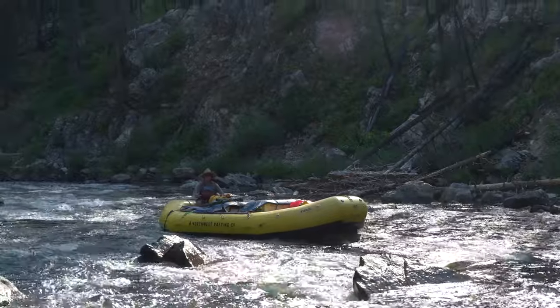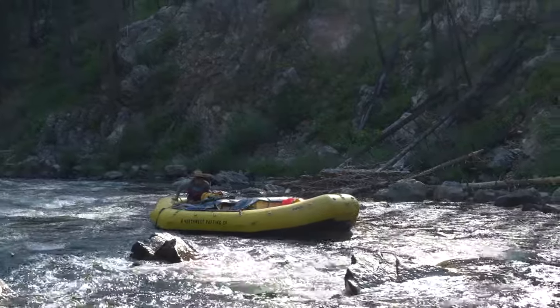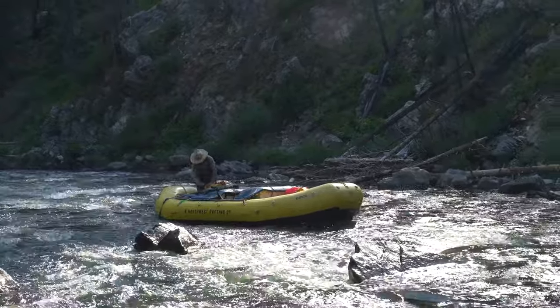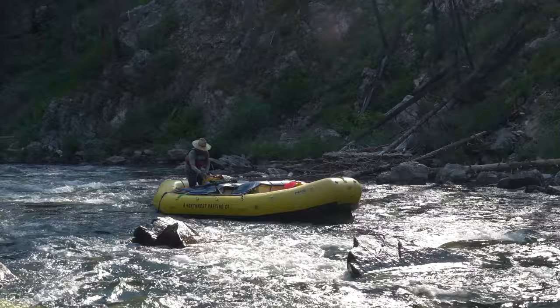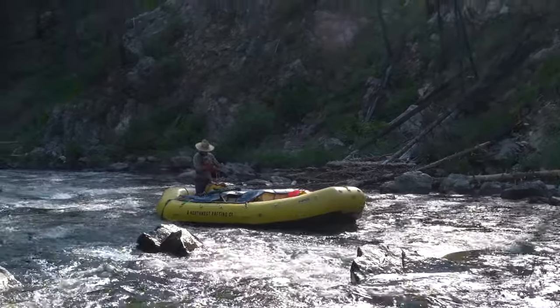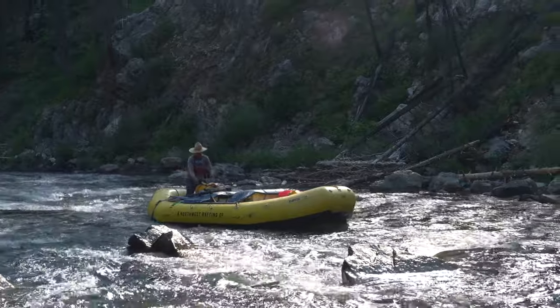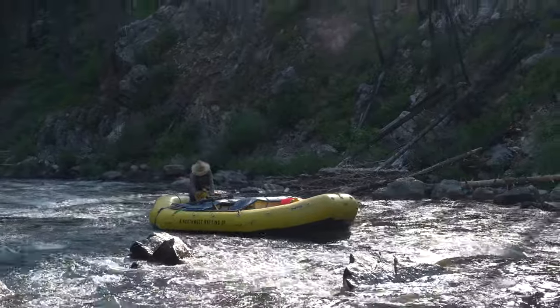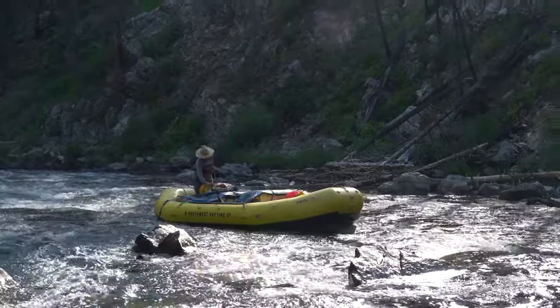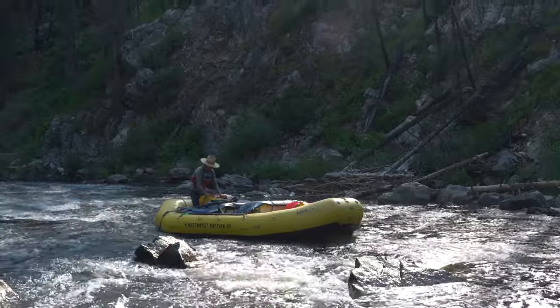Now, he did have a strap just break, so he has to retie it. But one thing, too, when he's up there, if the bow comes off, he has to be able to quickly get to his oars. And so he needs to be well set up so as soon as it comes off, he can start rowing again. Because if it takes him time to get back to rowing, he's going to float downstream and get stuck somewhere that's potentially worse.